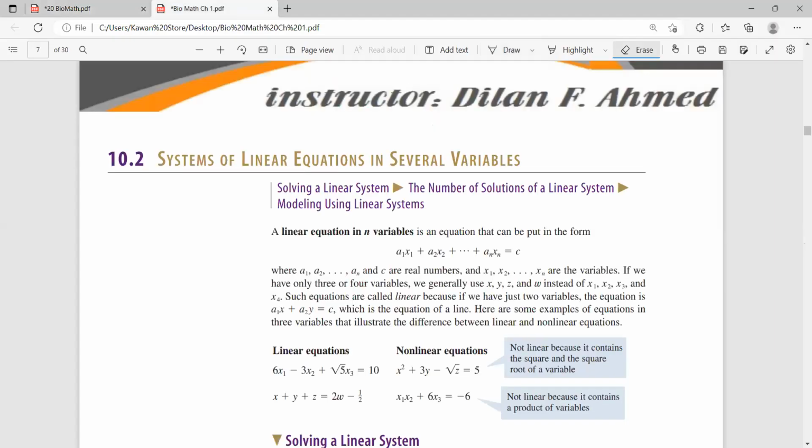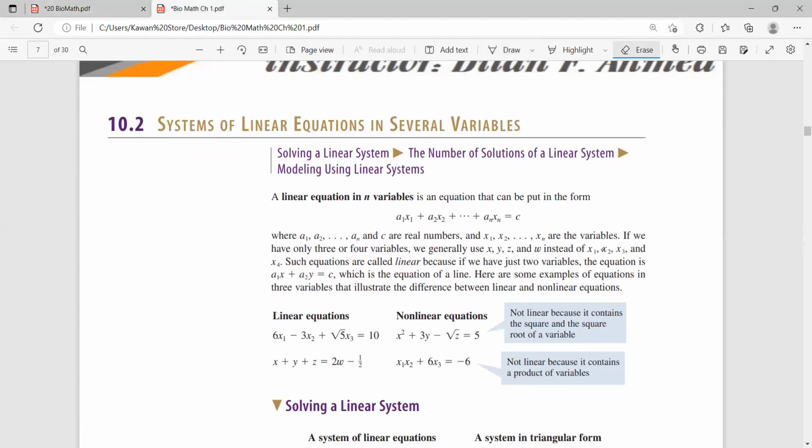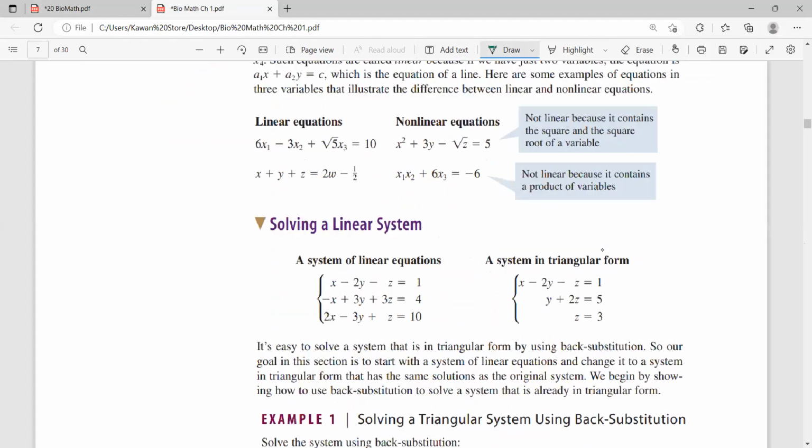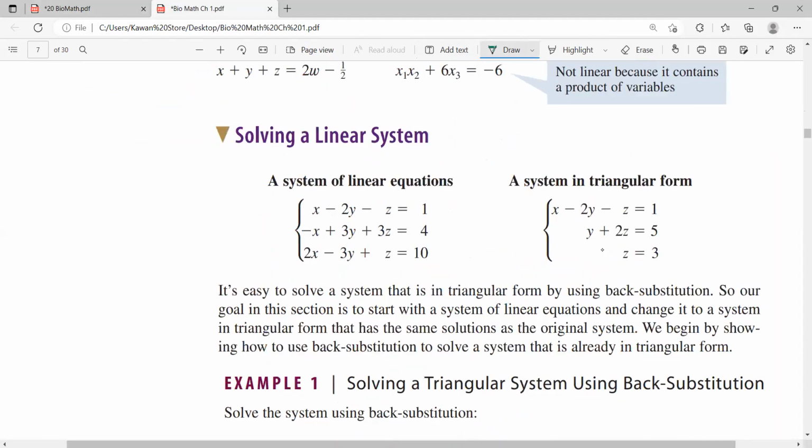Okay, dears. You can see from here we have another section, which is talking about systems of equations. So we have a system of linear equations, but instead of two variables, we have several variables. When you say several variables, it means that you have at least three, and go on to 3, 4, and up. So here you can see we have a linear system like that, x, y, z. So this is called a linear system.